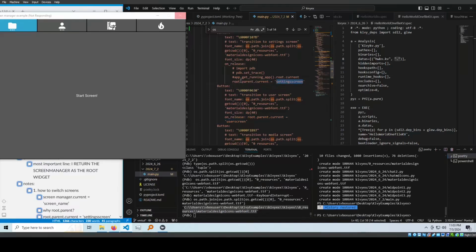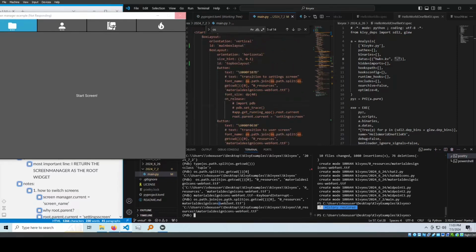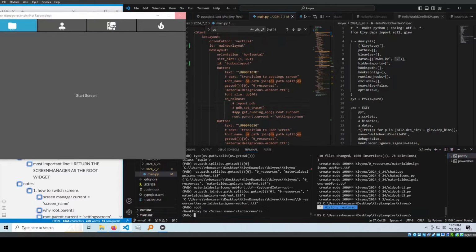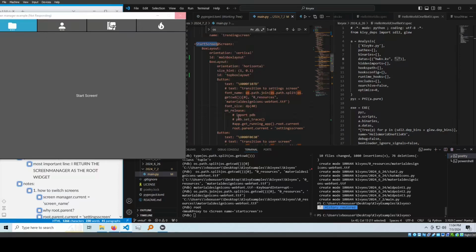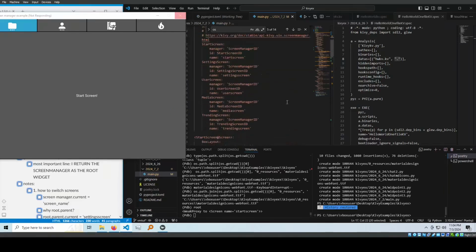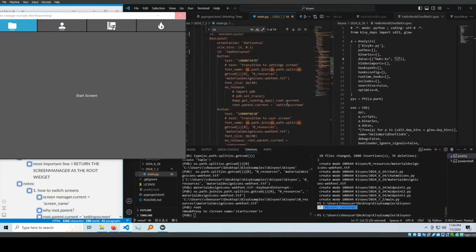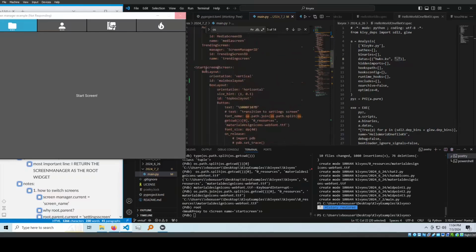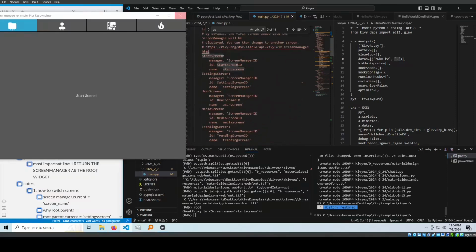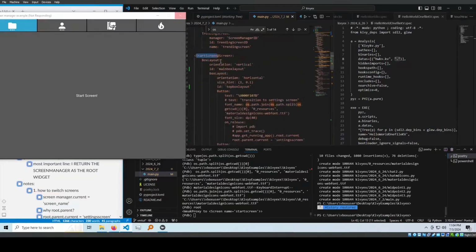So again, let's say, okay, why is there root and parent? So from this PDB, let's check root, right? Oh, the root is just my screen, right? Which is start screen. Because if you go here, the root, okay? But I don't want to tell the screen to change screens. In order to change screens, you need to tell the screen manager itself to go to a different screen. So how do you do that? Because I know that start screen right here is also a child of ScreenManager.